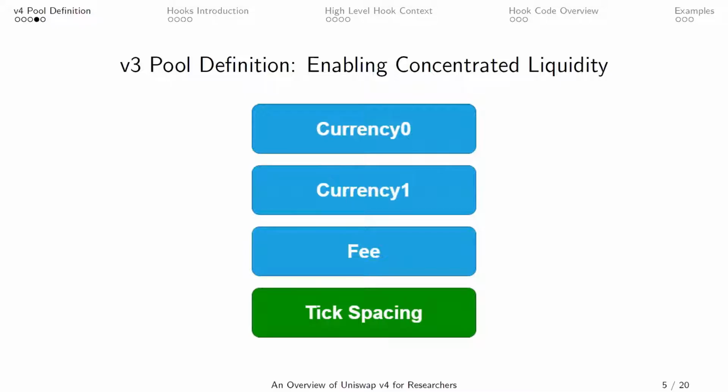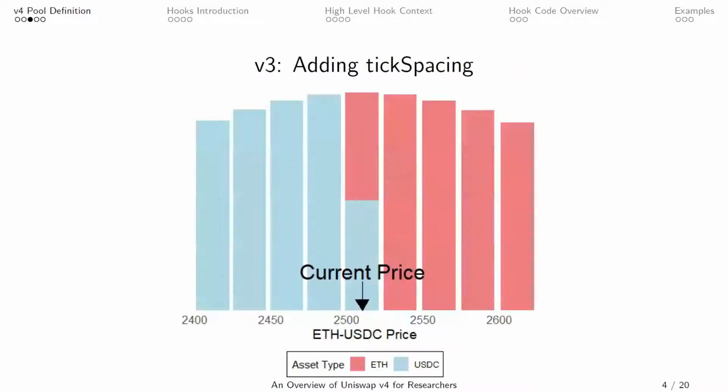Now, I'm going to give you a graphical view of this as opposed to the math view that Andreas was giving you. This is, I think, in my mind, the easiest way to think about tick spacing. So you have a given asset swap market. Let's say, for simplicity, currency 0 is Ether and currency 1 is USDC. So you think about the range of prices that are possible for Ether versus USDC. That's the positive real line. Well, what V3 is going to do is partition the positive real line, right? So for instance, here I have an interval from 2400 to 2425, an interval from 2425 to 2450, 2450 to 2475, and it goes up and up all the way.